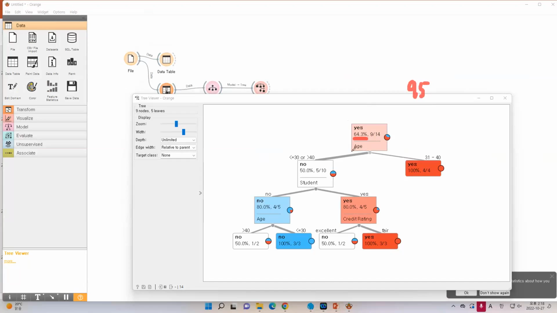So based on the information gain or the gain ratio or the Gini index, okay, the attribute age is the most important. So we will use age and then you will check. The first is 31 until 40. The last one is when the attribute age is less than or equal to 30 or it is higher than 40.